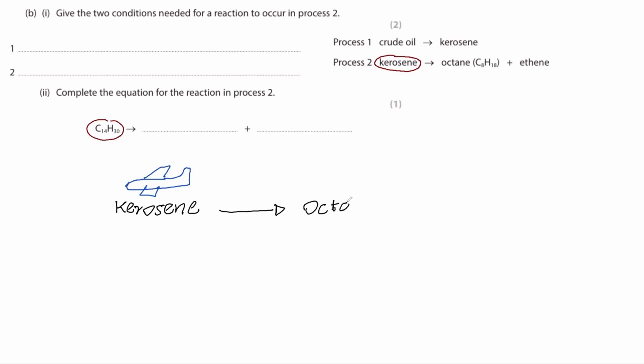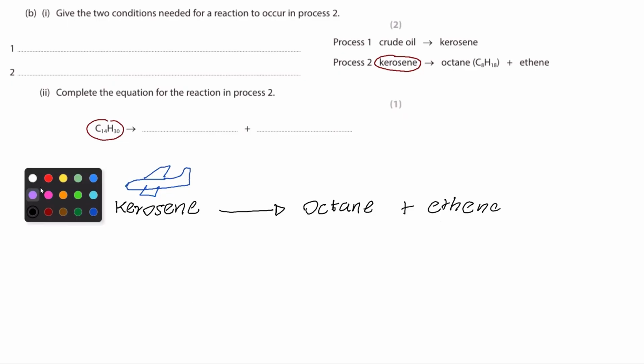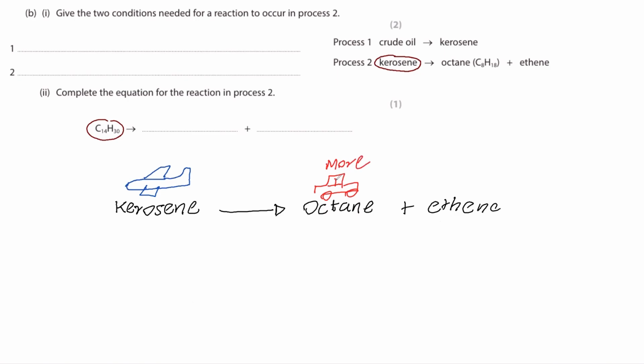Then what I'm going to do is, using this kerosene, I'm going to make octane plus ethene, right? Octane, we know that is 8 carbons. You might also remember they have something called octane number in petrol also. It's a different ratio, but usually if you have 6 to 10 carbon atoms, that's the petrol. So these are the ones which we use to pump for cars. Now when you look at the numbers, we know that there are more cars than planes in the world. So therefore there's a high demand for petrol for cars.